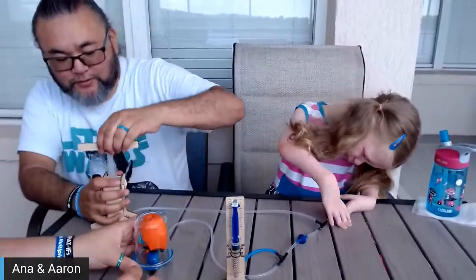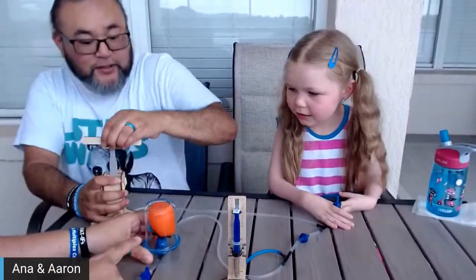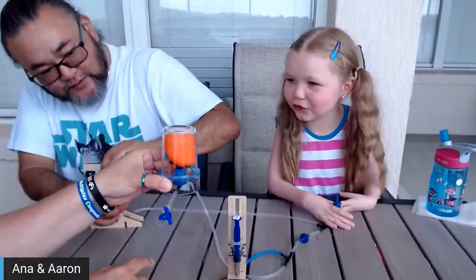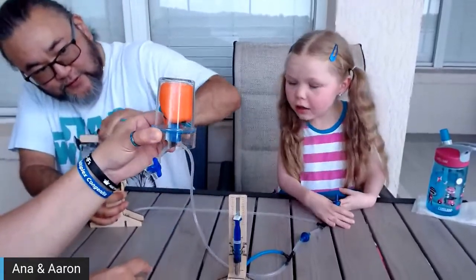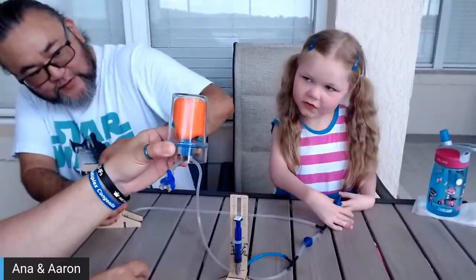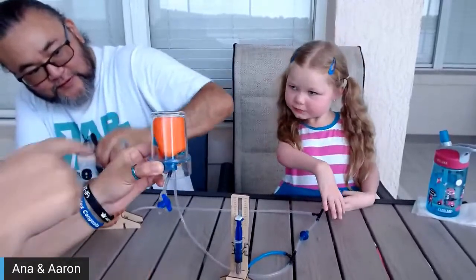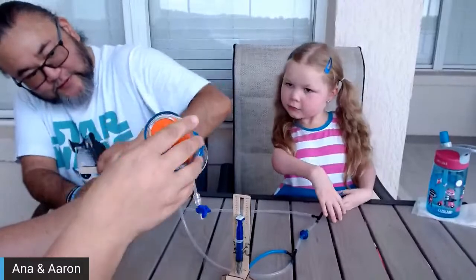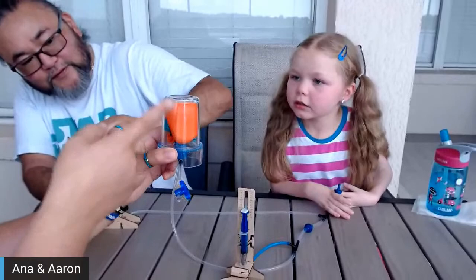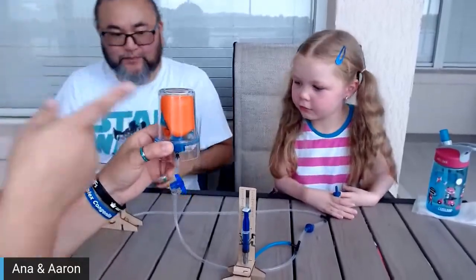Okay. Let's see. Anna, look at the balloon. There it goes. Look at it. See, now it's growing in there. Do you see that? Yeah. That's what we wanted to happen. Look at that. It's filling up the whole cup. Wow. That's really cool. Okay, so what's happening in here now? We're creating a what? We're creating the suction, which is called a vacuum. That's right.